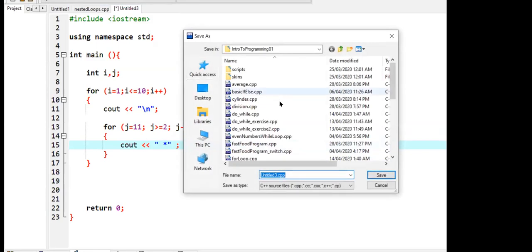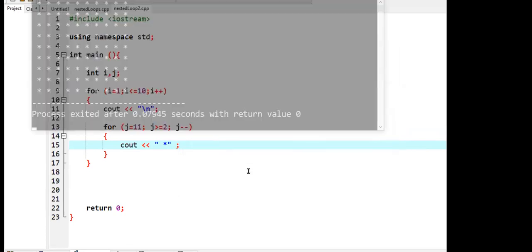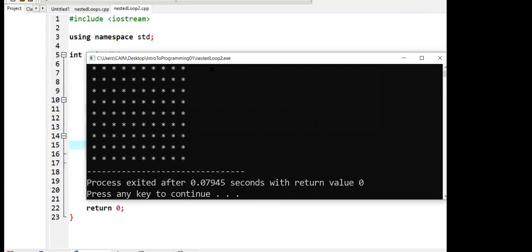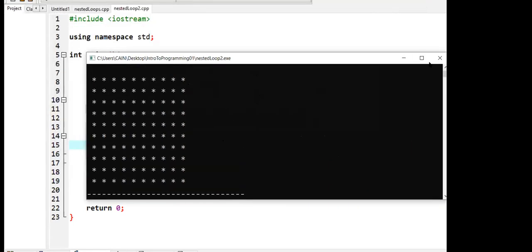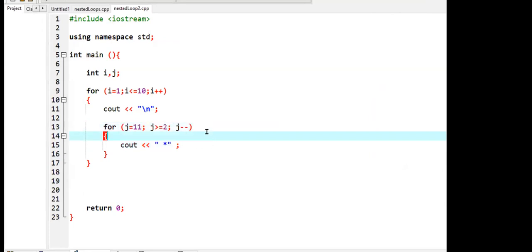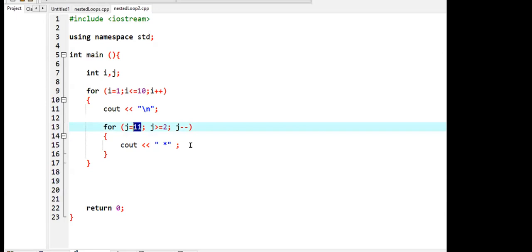So I'm going to run the application. Name it nested loop 2, just to see the application. And we need to make sure that these are increasing each time, because if you put it there, it will basically list every single value the same. So we made a mistake. What can we do? Now this number should decrease each time. How can we do this?